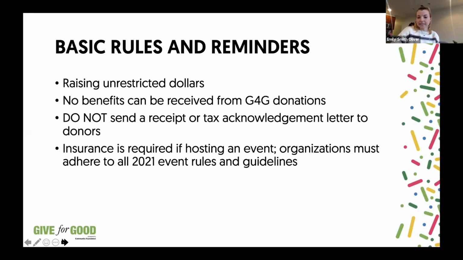We send a receipt to all of the donors as soon as they donate through Give for Good. So you do not need to send a receipt or a tax acknowledgement letter to them, particularly at the end of the year. I know a lot of organizations resend out their receipts throughout the year. Do not send a Give for Good receipt. They already have them from us, and then they can request them to be resent on the Give for Good website if needed.